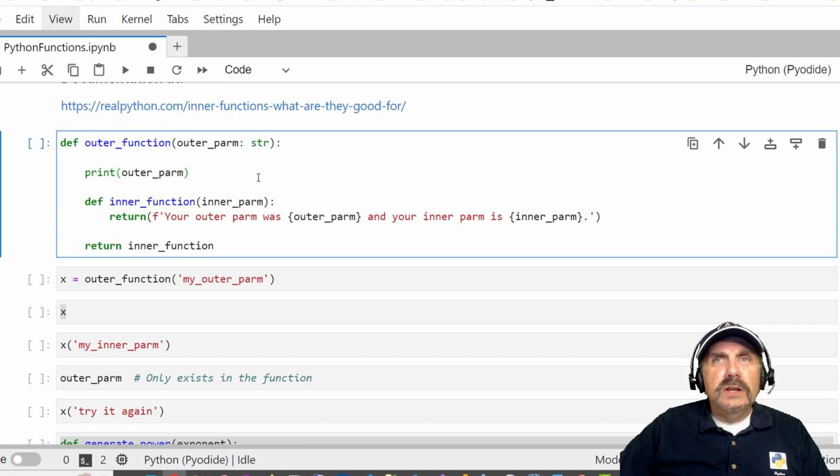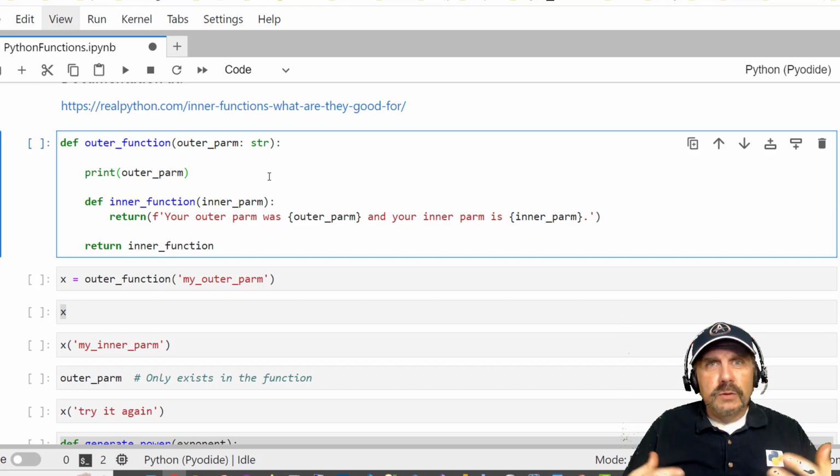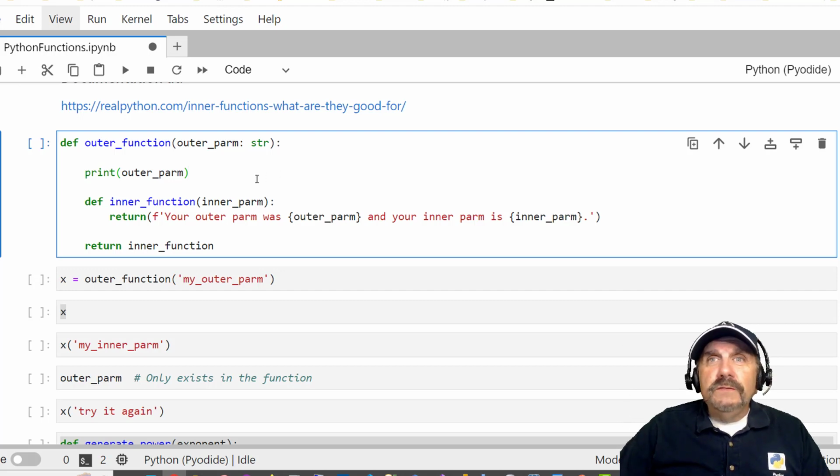Let's take a look at another use case similar to that, but to make it a little more explicit. This is where we can use functions to explicitly retain state. Wait, let me think about this. Functions are supposed to do their thing and go away. No state. That's the rules. Normally, that's true. Normally, you would create a class, right? You create a nice object-oriented class, and you create your properties and methods, and you can do instances, and you retain state. Functions don't normally do that, but Python functions can.